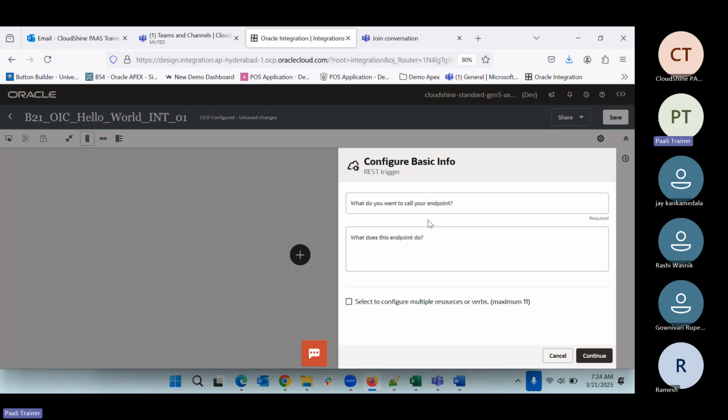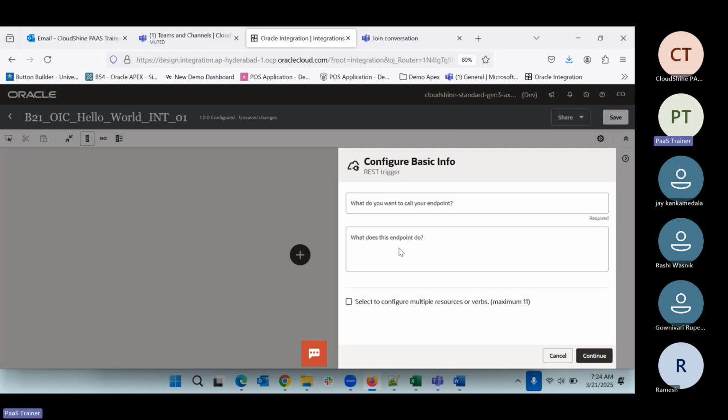And why are we not defining the activity there? Because if we define the activity there, then tomorrow if we need to create one more REST trigger connection, we need to create one more connection, and in that one we need to define it again. Due to that reason, only the credentials part will be in the connection. What activity it will do will go into the integration.